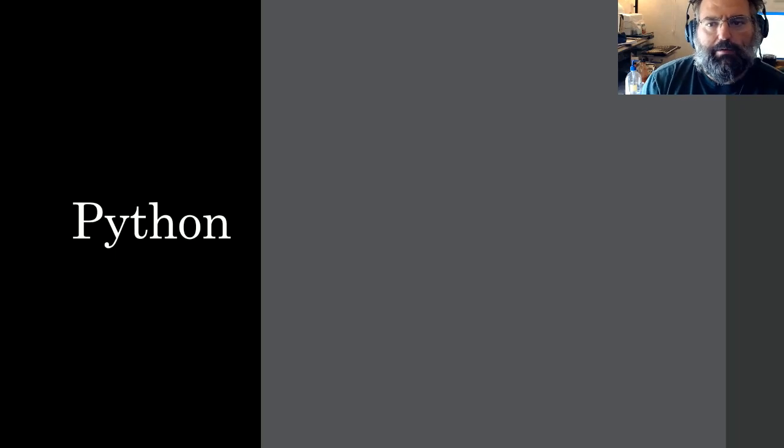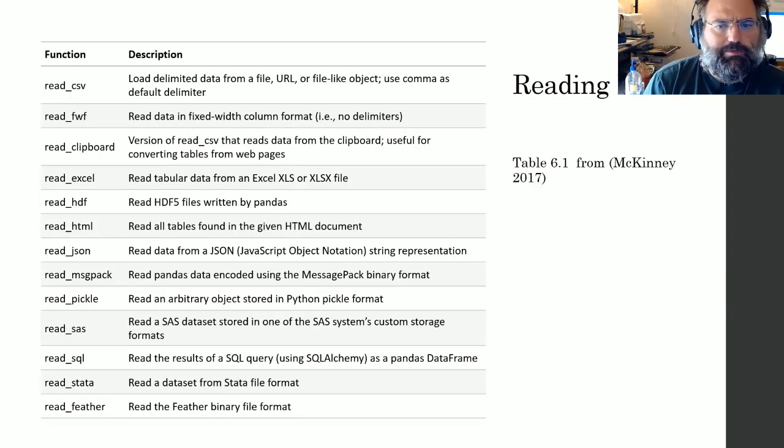So moving on to Python. There's lots of different Python functions for reading various types of files, and this is just native to Python without getting out into things like pandas. They start typically with the word read, followed by an underscore, and then the type of file that you're reading.